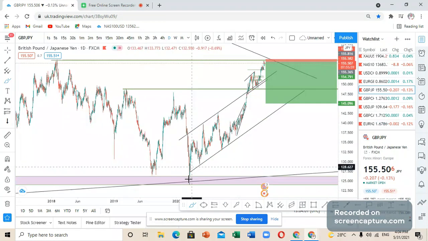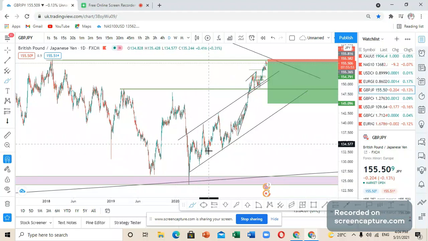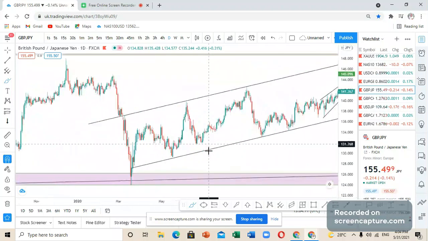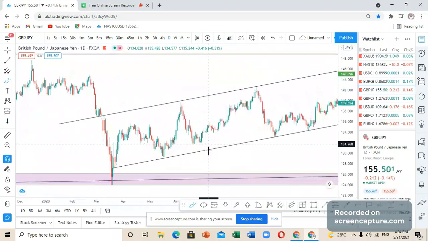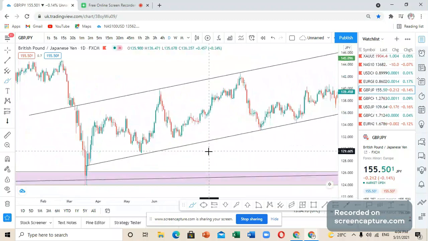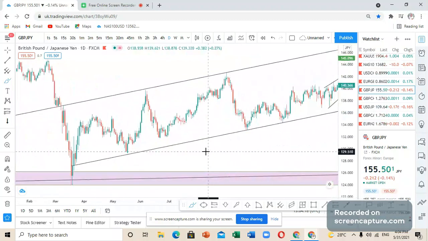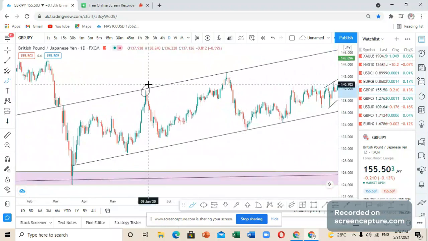You can see the daily time frame after touching the trend line below. It has been moving with a particular pattern. There's a clear view of how the markets have been moving. We have been having a bullish move, then a bearish move, a bullish move to the upside, making a touch on this trend line here, then a move to the downside.